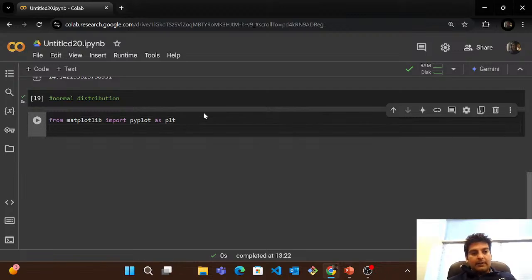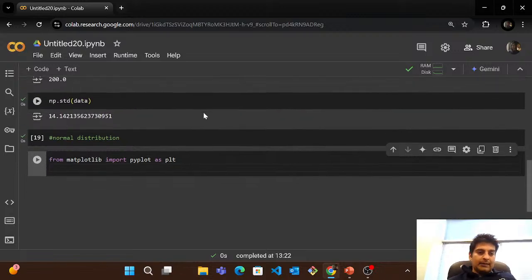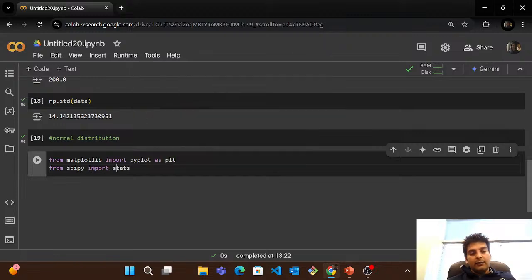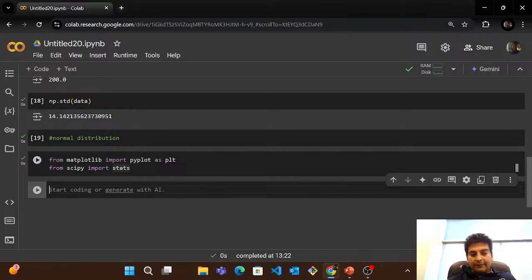And also, let's import stats for now. So I'll just type from scipy import stats, and the stats submodule shall provide us something called norm, through which we can create a normal distribution. So I have these two ready for now.